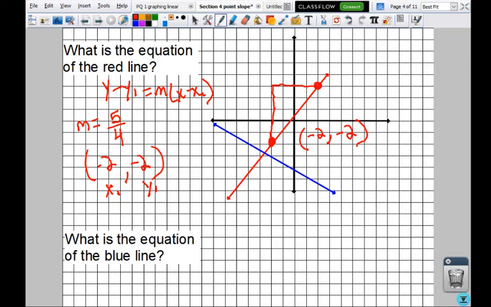And I just need to make my actual equation now. So y, and remember, our formula is y minus. If I'm minusing -2, because that's my y1, what am I really doing? Adding. So instead of y minus -2, I'm going to go y plus 2, because minus a negative is really a plus. Then we're going to go equals, my slope is 5 over 4, and then parentheses x, and just like before, x minus -2 is really x plus 2. So I'm going to put pluses instead of minuses.